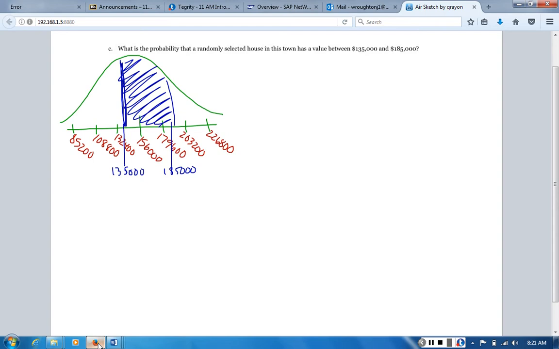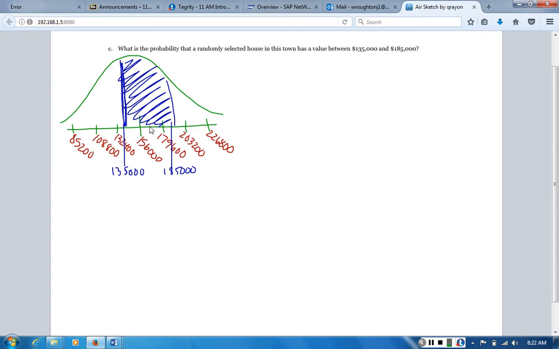Alright, so with this one, only a couple of different things I can tell you. I need to use the between rule. I don't have everything to the left shaded, and I don't have everything to the right shaded, so it's neither one of those things. And the only other thing I can really tell you is what kind of values my z will be. One of my z's will be negative, one of my z's will be positive. I can also tell you about where they're going to be. This one's going to be between 0 and -1. This one's going to be between 1 and 2.